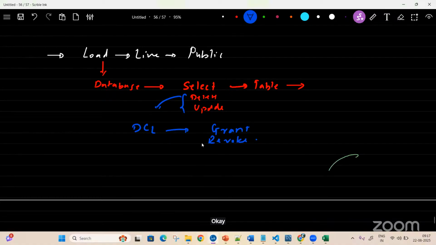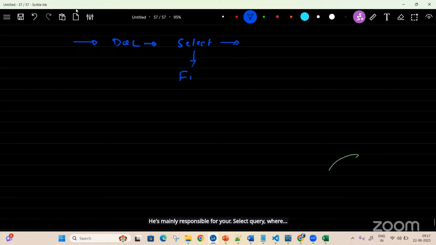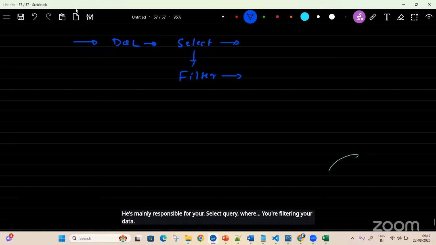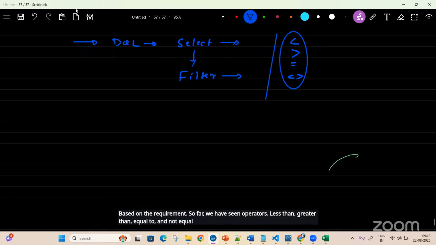Okay. So far, we have seen a few things. SQL is mainly responsible for your select query, where you're filtering your data based on the requirement. So far, we have seen the operators less than, greater than, equal to, and not equal to, mainly for filtering data.